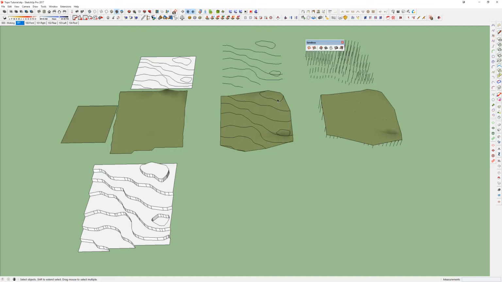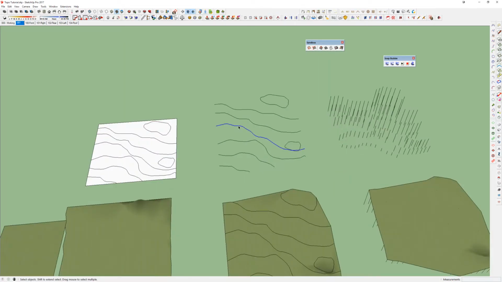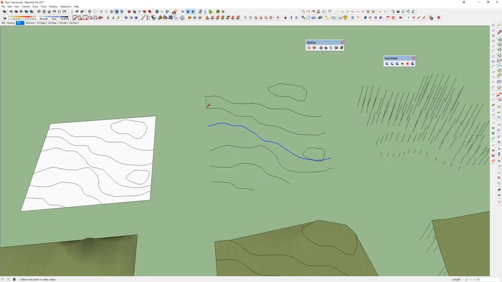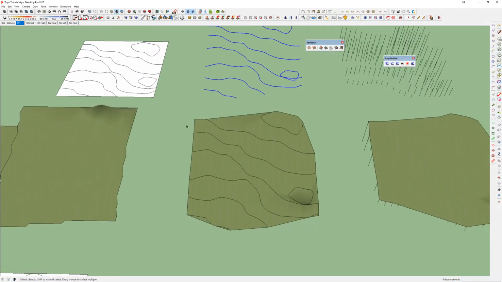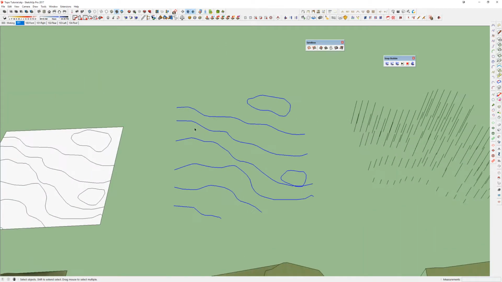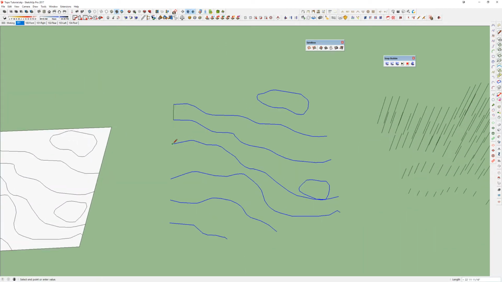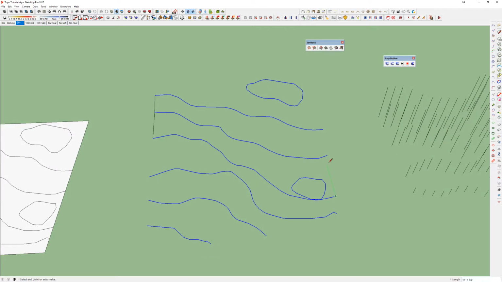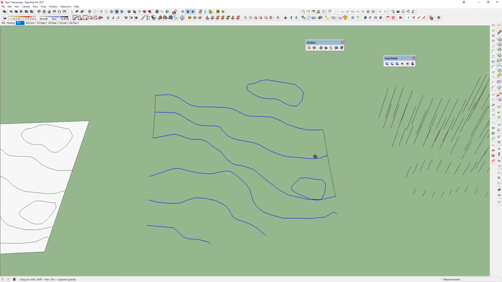Another one I really like to use is this soapskin bubble, but where this one does not require a closed loop, the Sandbox tools, excuse me, does not require a closed loop. You can see these are all open-ended, and it infers where the edges are. Soapskin bubble requires a single closed loop, meaning you wouldn't be able to do multiple contours. At least I don't think. Let me check.